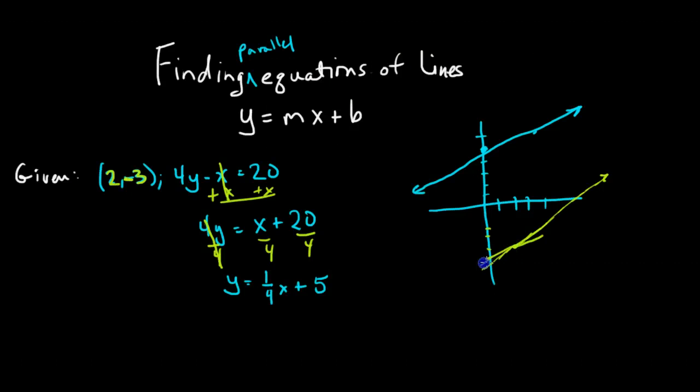The line is parallel to the above line, meaning they will never cross. They're going to go infinitely in both directions, and they will never intersect. The reason they're not going to intersect is because as the blue line goes up and over, its slope is the same exact slope as when the green line goes up and over. So parallel lines have the same slope. That's important to understand, especially for the next section. So what I know is that the line that contains (2, -3) has a slope of 1/4. That's going to be our m in this line.